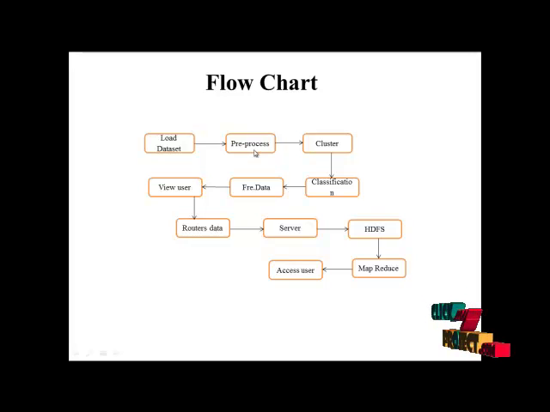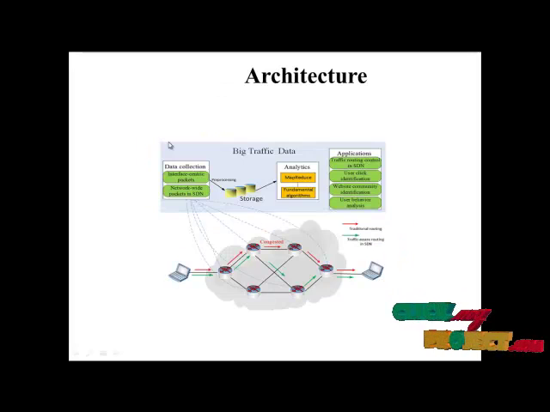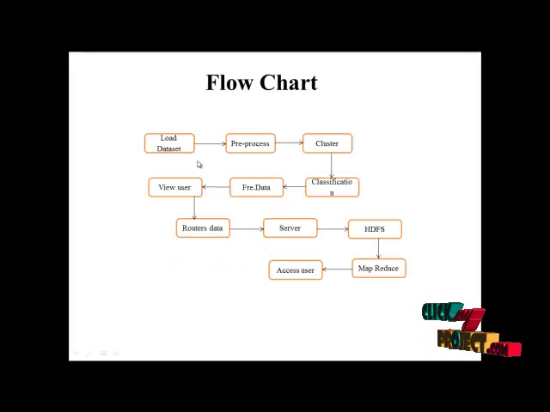Okay, so this is the flow diagram for the big data analytics in mobile cellular networks. First of all, this is the data to be processed. So this is the load data set. Loading the data set means a different set of attribute-based data is loaded into the database. After the data set is loaded, it goes to the pre-processing stage. Pre-processing means, suppose the data set has any row or column that is null, then the null values or unwanted data are removed. That is called pre-processing.